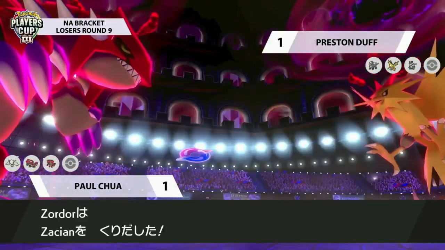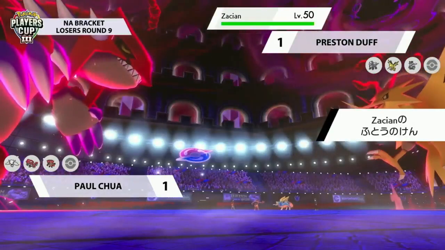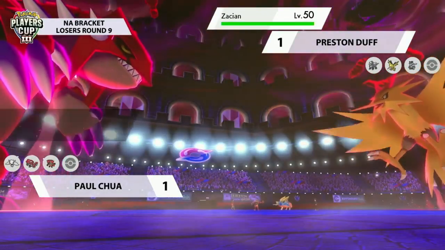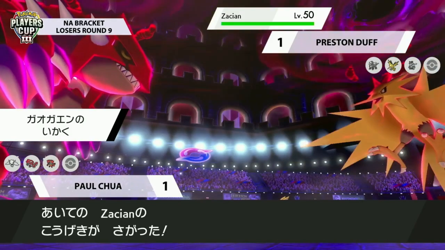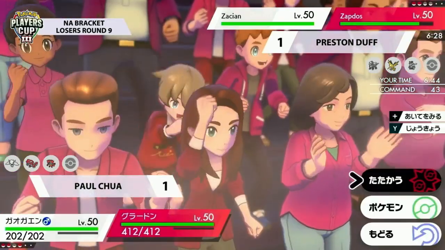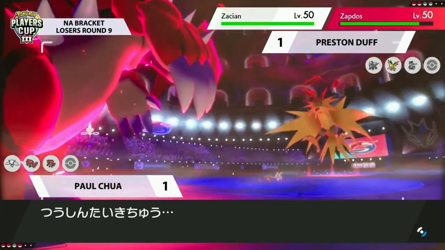And now Preston's in such a tough spot, right? Do you go for the Protect on Zacian expecting a Fake Out and a Max Quake into that slot? Because that's a very safe opportunity from Paul's end. If you Protect, though, Paul could make a play on top of that, and for example, Max Rockfall Flare Blitz into Zapdos, or even Max Rockfall Parting Shot into the Zapdos, you'd always split your damage here as well. And yeah, he's not going to go for that Fake Out. Looks like he wants to opt for a Parting Shot onto Zapdos and Quake onto Zacian.